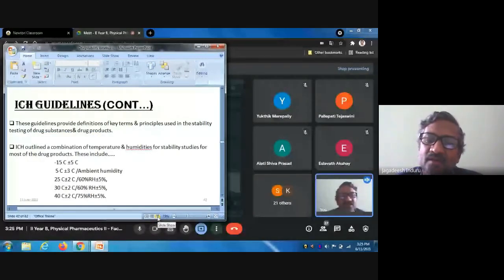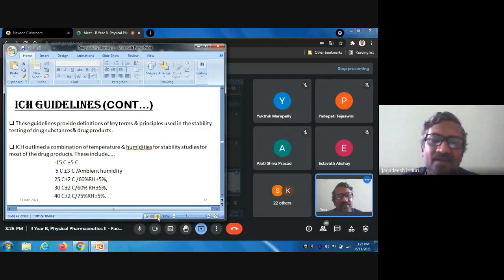In a similar manner, we find the saturation humidity also, calculate the percent RH, and bring our environmental oven to that particular percent RH specified by the ICH, and keep our product in that particular temperature in the oven, with the humidity of that oven set to 60 RH. Accordingly we need to saturate the oven, retain the product in that condition in the packaging in which we want to sell, and take samples periodically and test them. If we see no physical and chemical changes, then we consider that it is stable. And the period over which it remains stable, we consider as the shelf life.